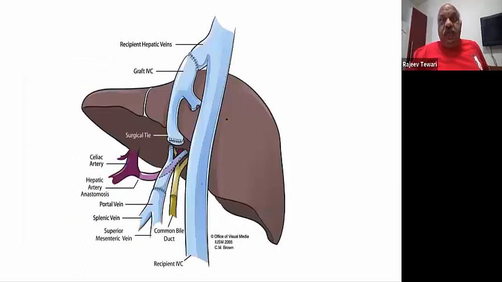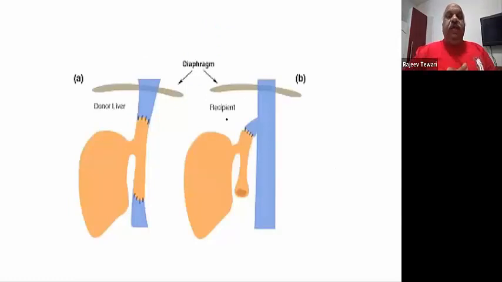So here also you see the vena cava of the donor is anastomosed to the hepatic vein of the recipient. So I need not cut the vena cava and I need not do veno-venous bypass. We are not cutting and ligating the vena cava. Next slide. Now this diagram is showing the difference between the two.